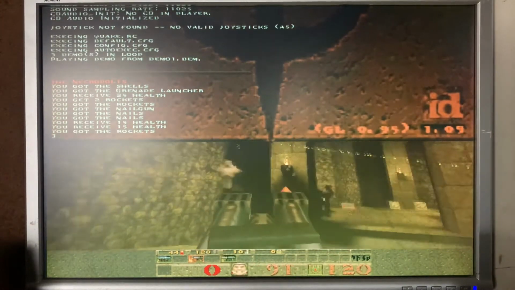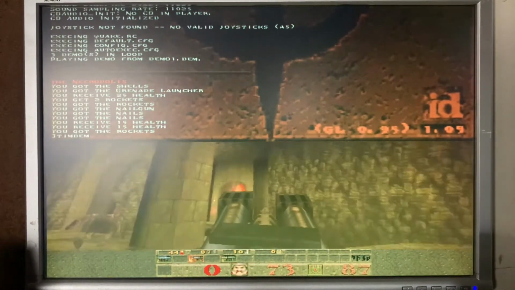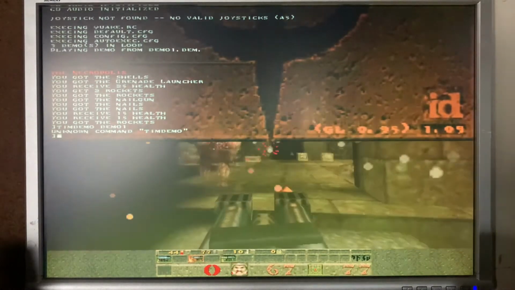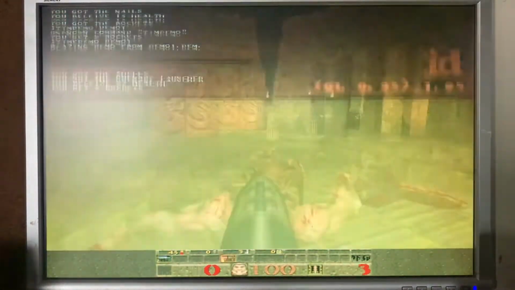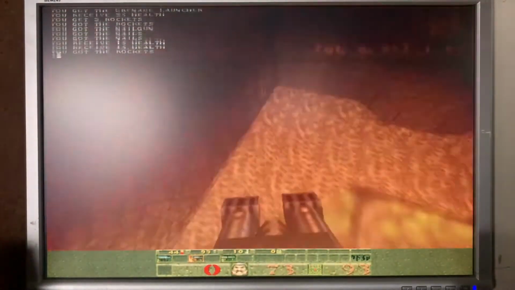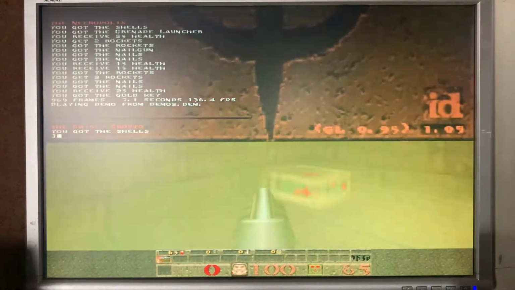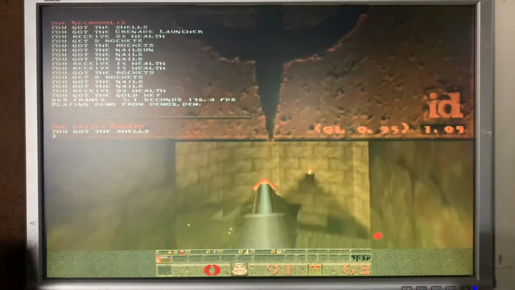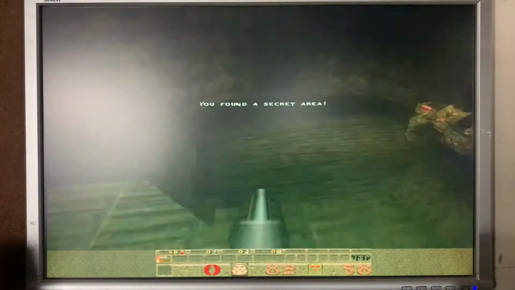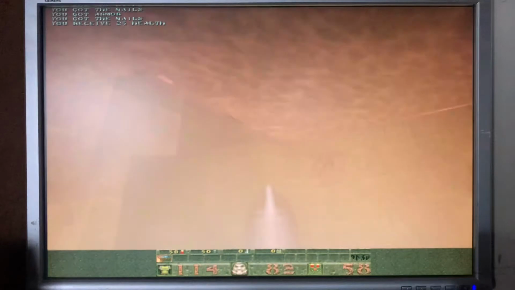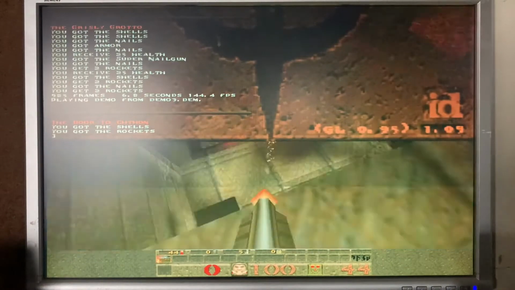So let's see. So demo 1, 136.4 FPS. Demo 2, 144.4.